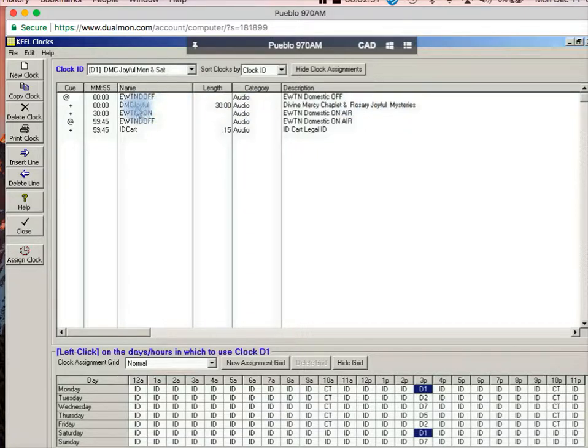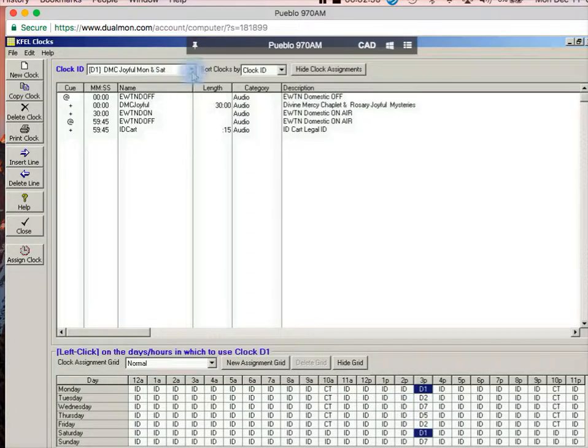So that's what you're going to see here. And then it's going to turn EWTN on as soon as those events are finished, because they are all located in that cart. And then we'll go up for the top of the hour and we'll turn the network off and play the ID. Now, Joyful Mysteries plays, as you can see, on Mondays and Saturdays. So we just drop those in there.